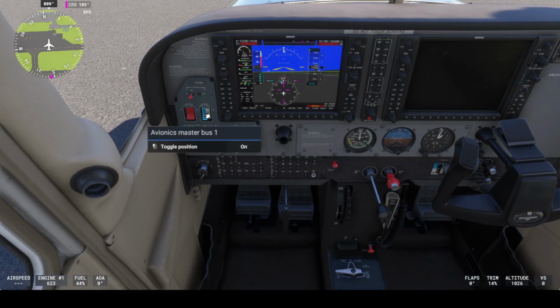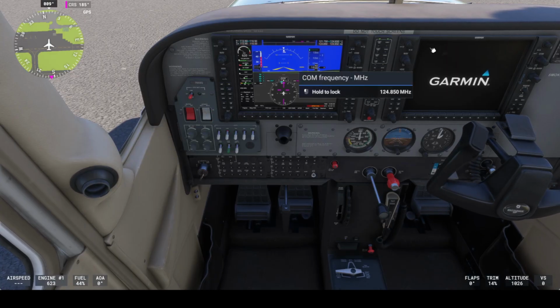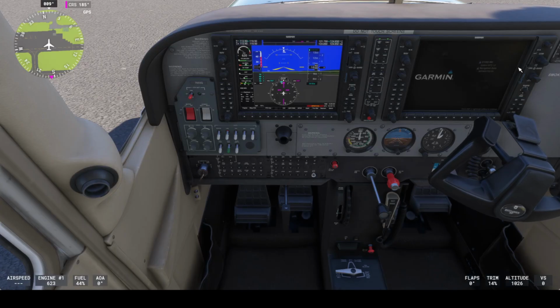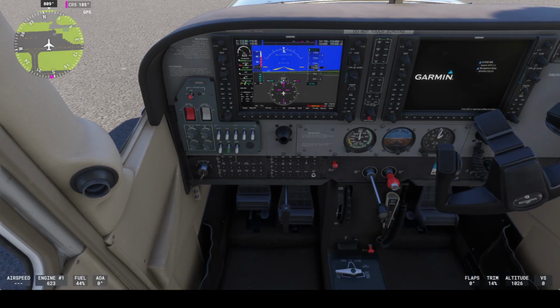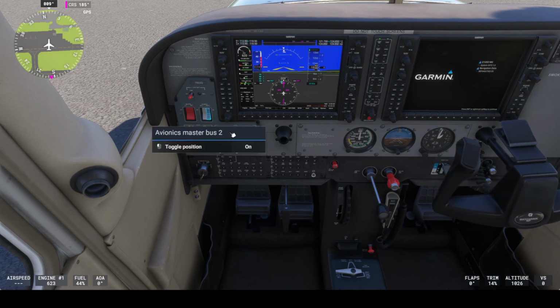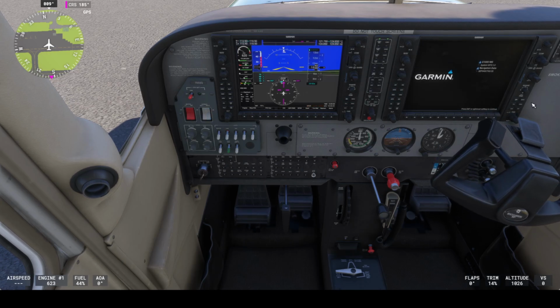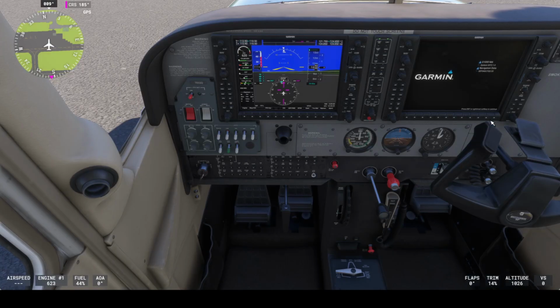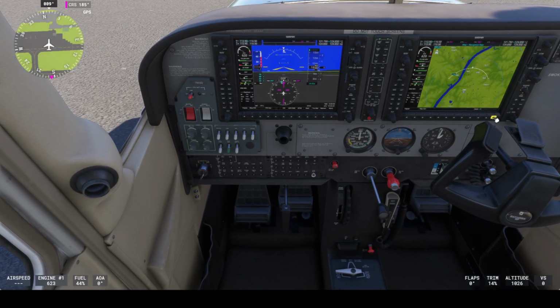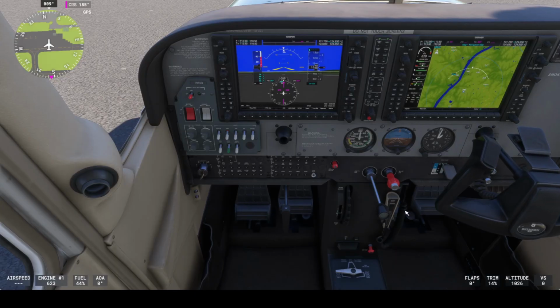Gotta push the buttons. Now, will it remember that I pushed the button? Maybe it will. Needs a second to warm up. Let's see what happens when I push the button. Oh, there we go. Okay.